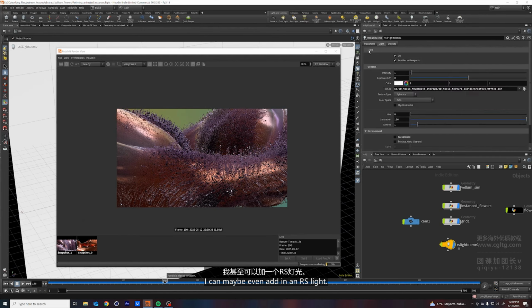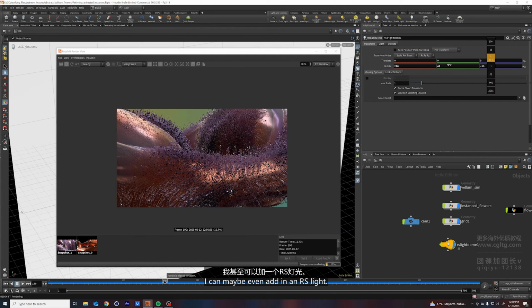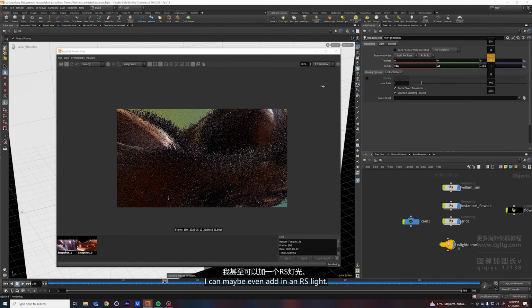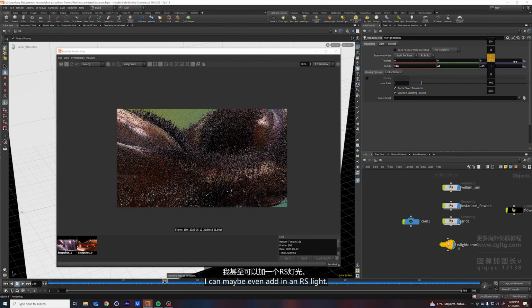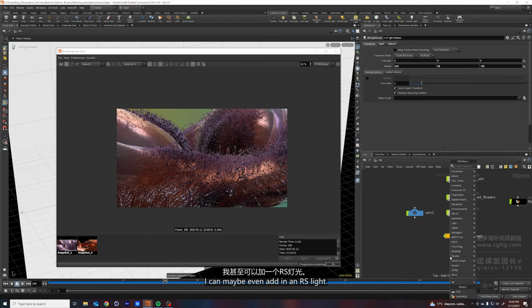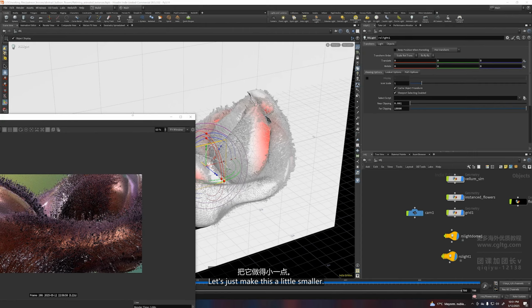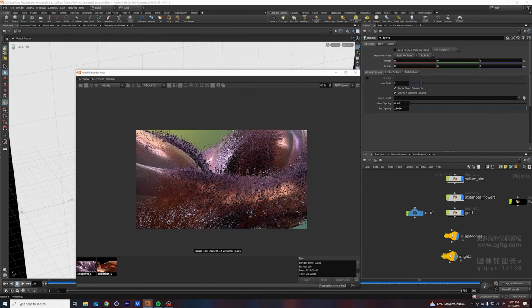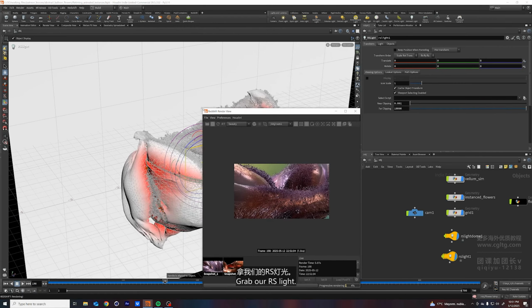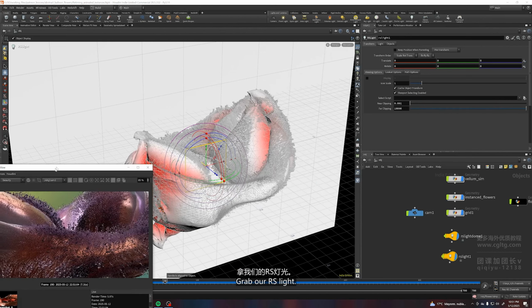All right, come on, light. I can maybe even add in an RS light. Just add in our own little key light here. Let's just make this a little smaller so we can see what we're doing.